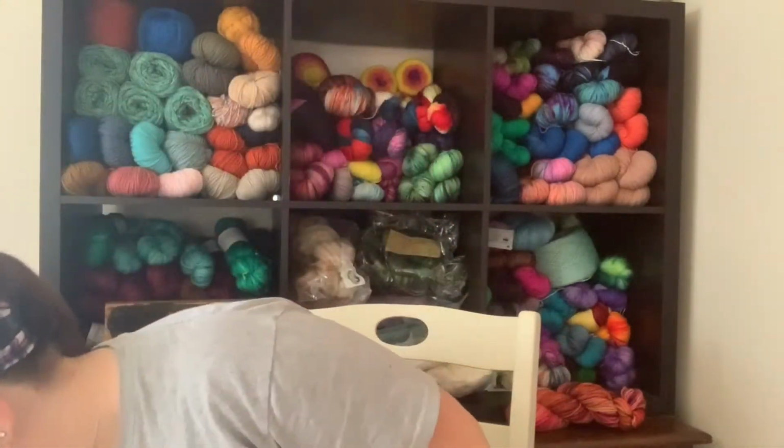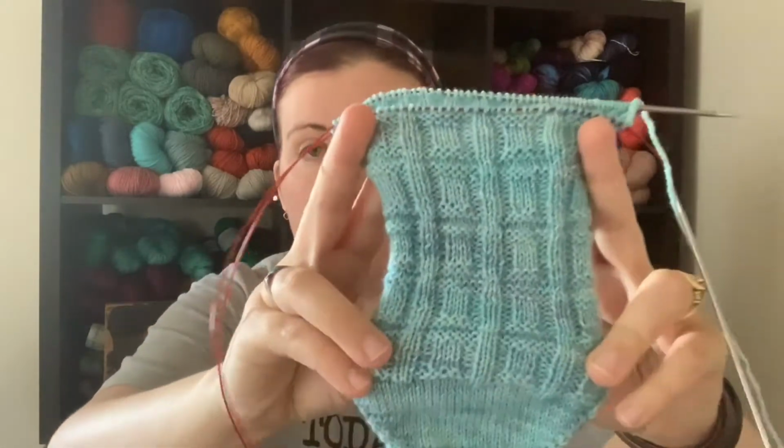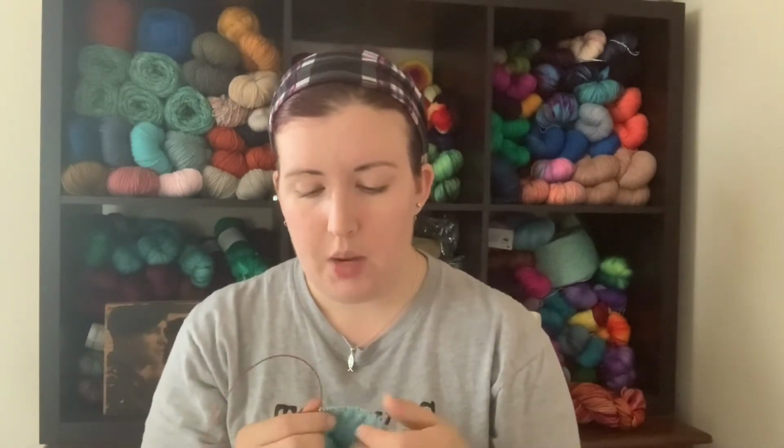So socks, yes. I have more socks to show you because, apparently, even though I have issues with second sock syndrome and finishing the second sock, I feel the need to cast on multiple socks and don't at all have the problem with doing 2 different patterns of socks at the same time. So these are some socks for my husband. He requested some hand knit socks. He was like, hey, did you know that there's this really cool fiber and it's moisture wicking and it's merino. Wool socks. So after a couple years of me offering to knit him socks, he now actually would like wool socks.